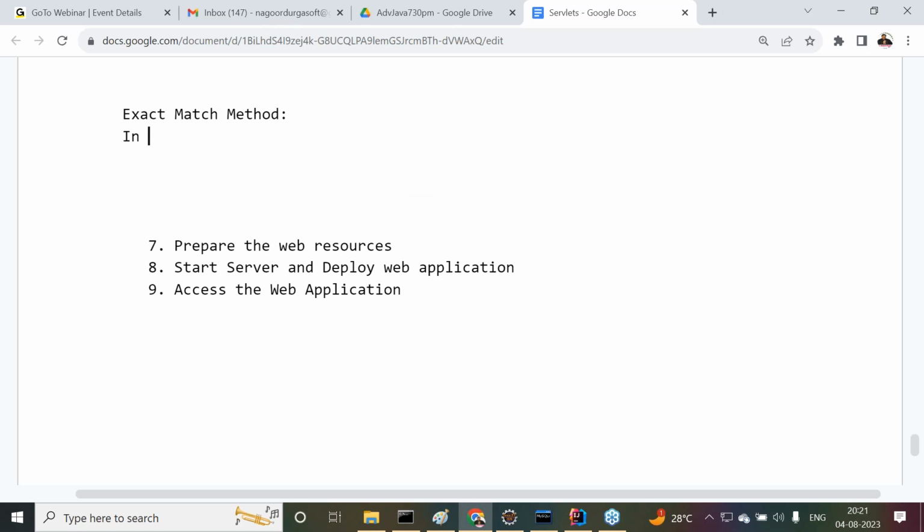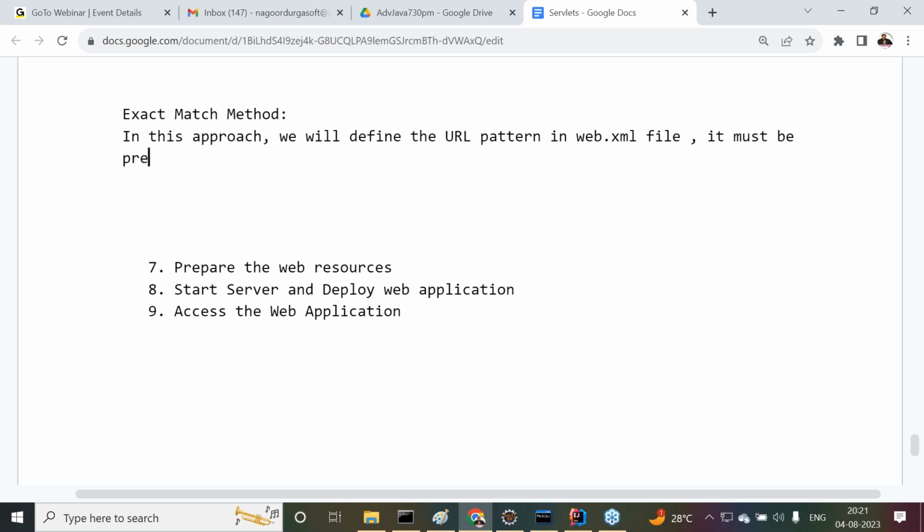In this approach, you will define the URL pattern in the web.xml file, and it must be prefixed with a slash.